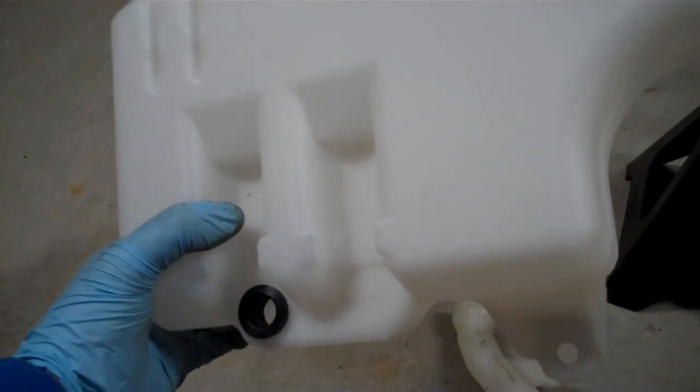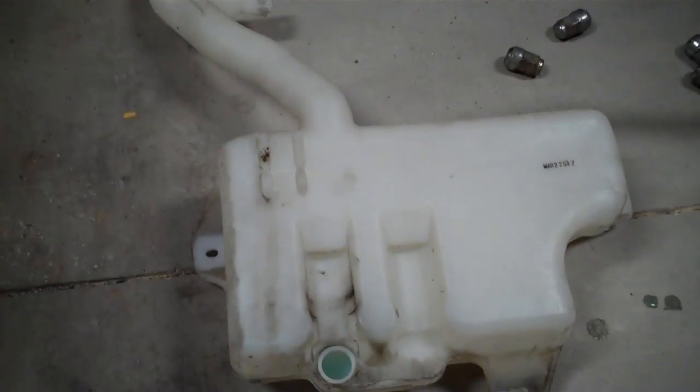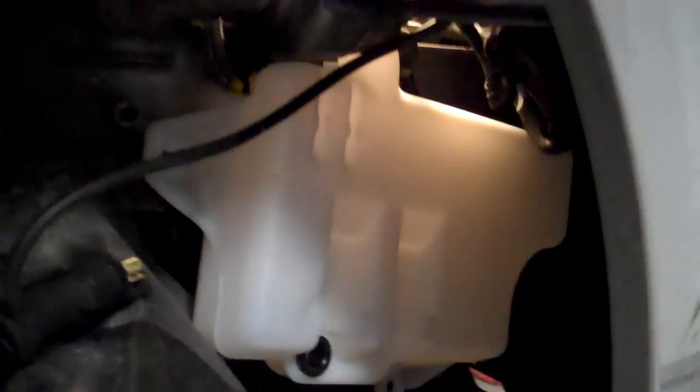Now I'm going to put the new one in — hopefully it will go in easier than the old one came out. I'm going to wiggle it in, and I might need both hands. It's not quite in but it is close. Going in was a lot easier than getting the other one out. Here we are, almost got it where it needs to be. I'll line it up, make sure my wires are out of the way, and bolt it down. That is where it needs to be — there's the power, there's the pump — and now I'm going to bolt this one into place.